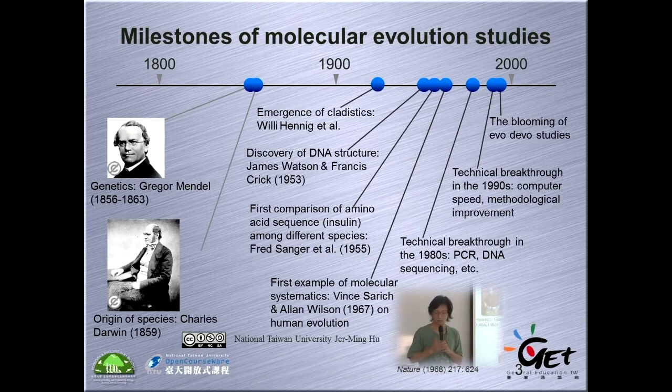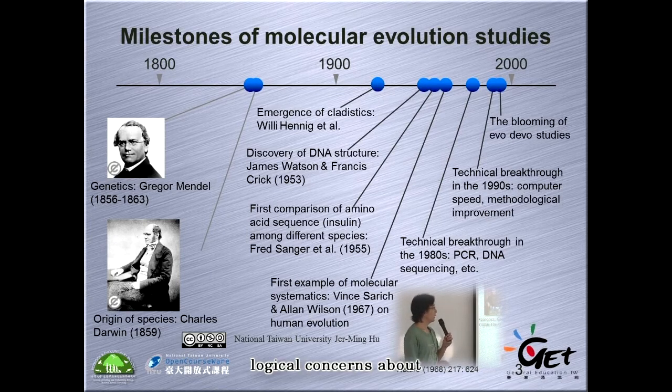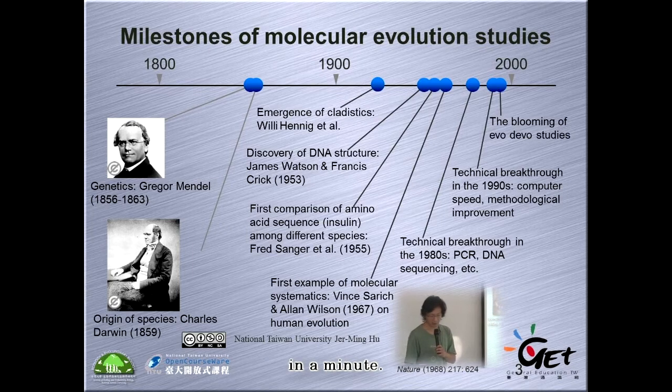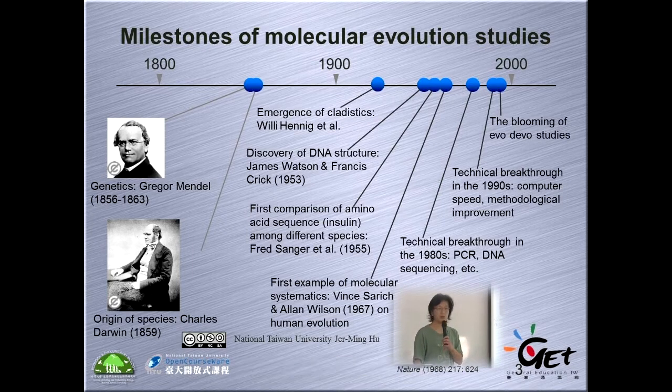It has been discussed a lot. Even so, there are still quite a lot of methodological concerns about how to really use that, and there are some problems associated with it, and we're talking about that in a minute. And nowadays, there's another problem, which is that we are having more and more data at the genomic scale, which also poses another problem for the phylogenetic methodology. But we'll worry about that in a later lecture.